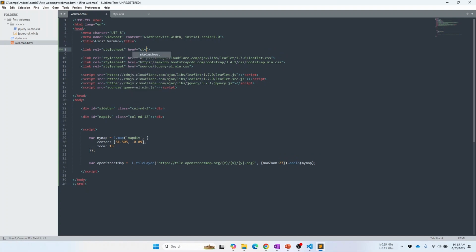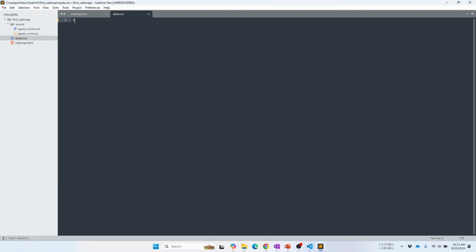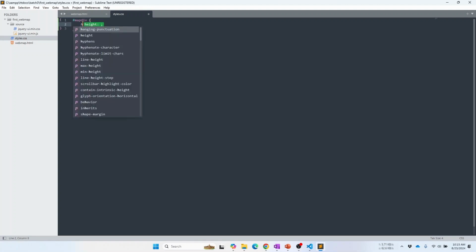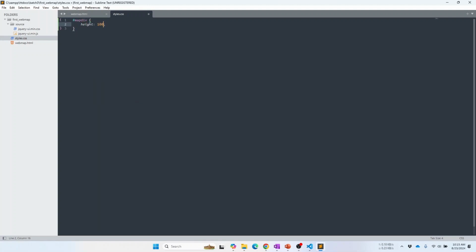Our map element is called map div, so this is the ID. I'll attach this ID here, mapdiv, and give it a height of 100% of the vertical height, so whatever the screen size is, it will automatically fit.